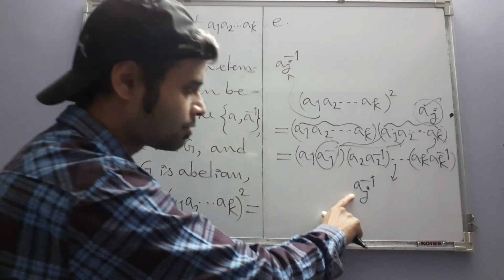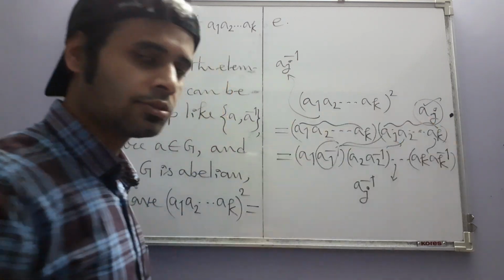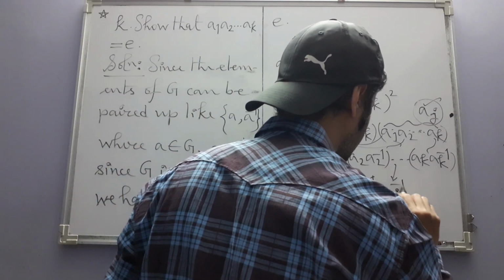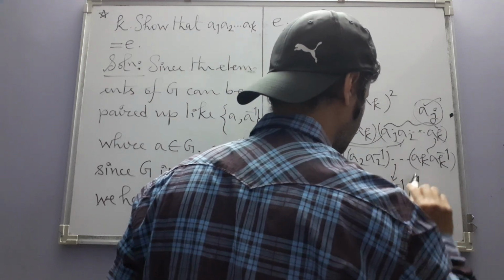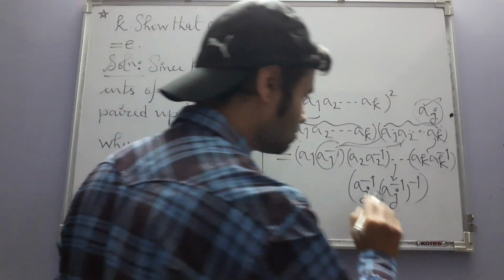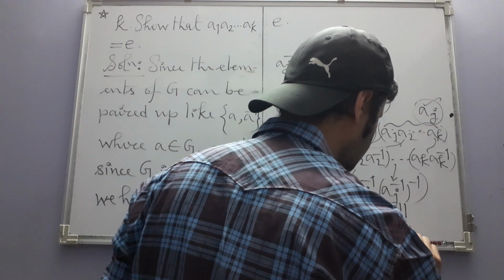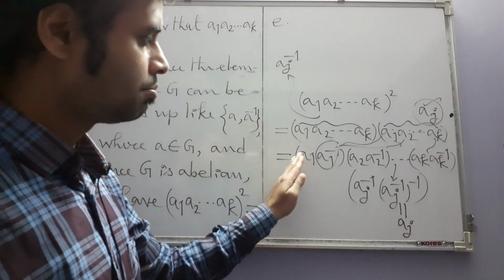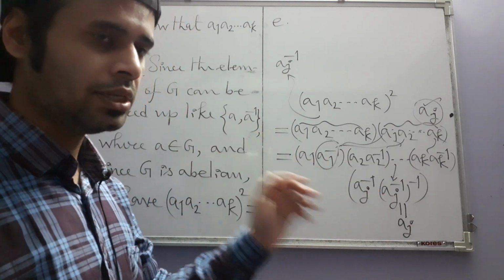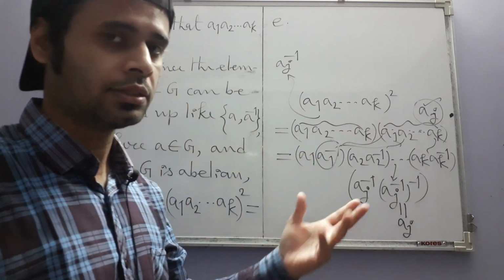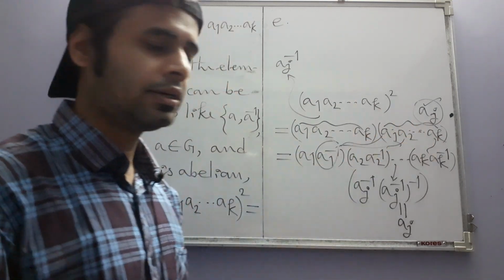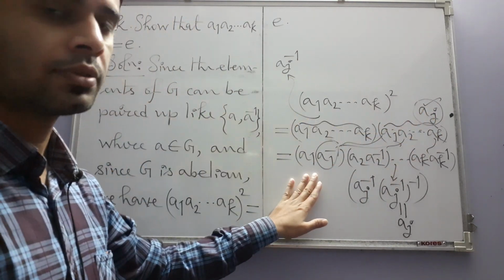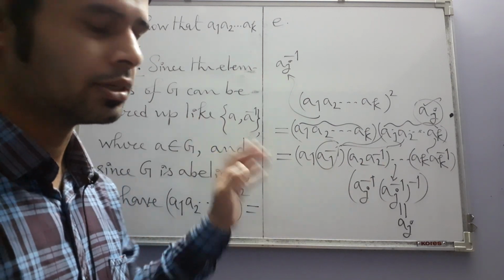It also has to be paired up with its own inverse according to this process, right? And its own inverse is AJ inverse inverse. But we already know that AJ inverse inverse is nothing but AJ. So nothing actually will be left out. Once you pair up all the things, you will in fact have finished this part entirely. This part entirely will vanish after the pairing up process is completed.